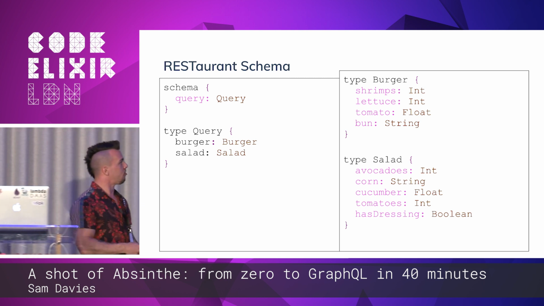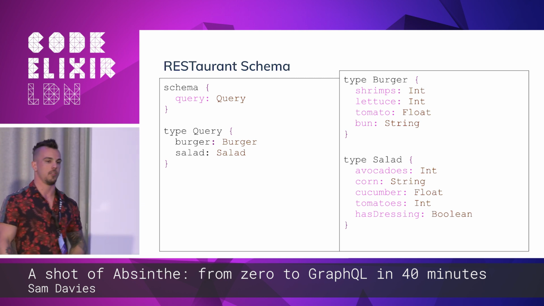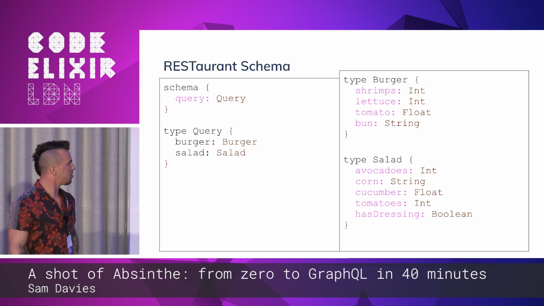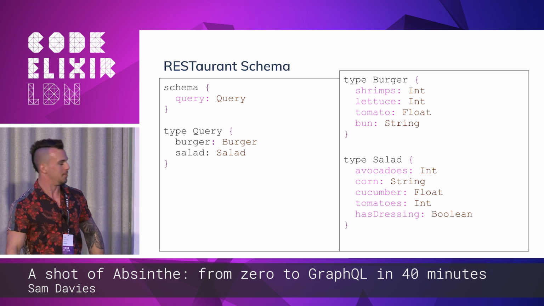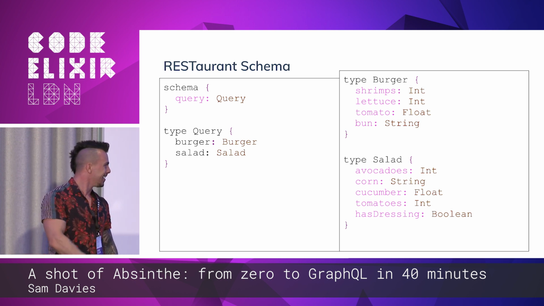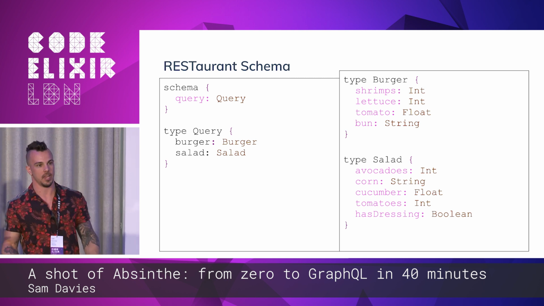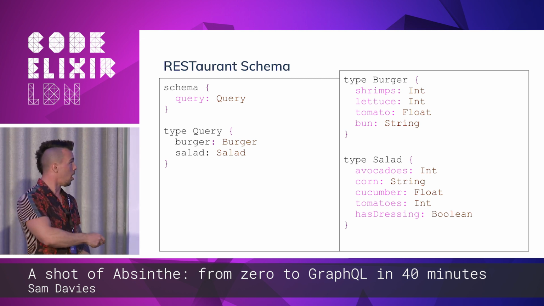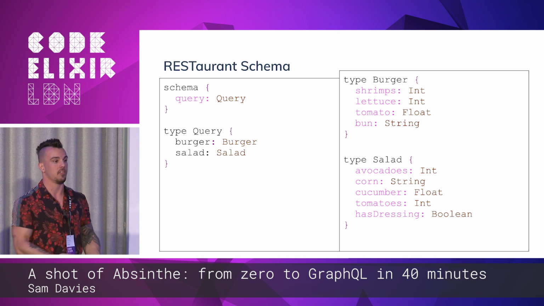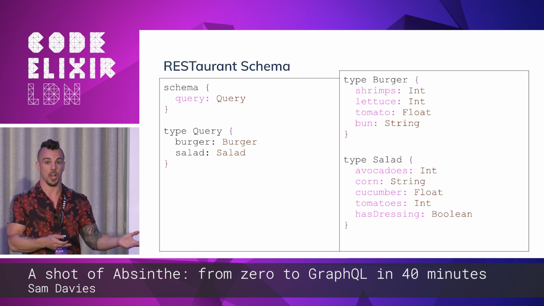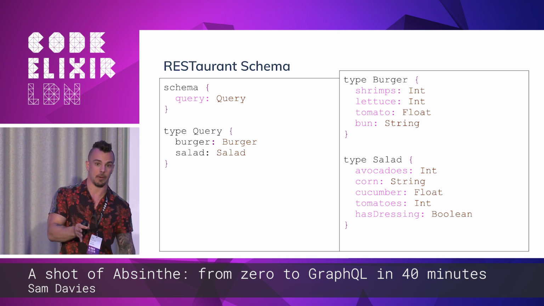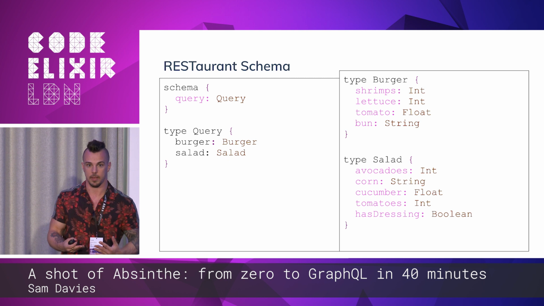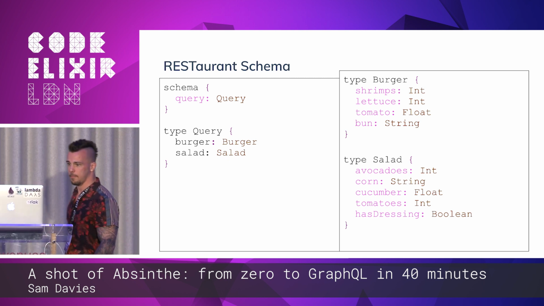So the burger has this shape where you specify your number of shrimps that you want, your amount of lettuce leaves, whatever fraction of a tomato you want. It's stretching the analogy a bit here, but you get the idea. I've just gone for simplicity here. I didn't want to get into the details, but all of these here are optional fields. So what that means is that they can give you null back. If you put a bang, an exclamation point, on the end, then it has to come back with a value, or you have to provide a value if you're sending it. But in this case, any one of these can be null.